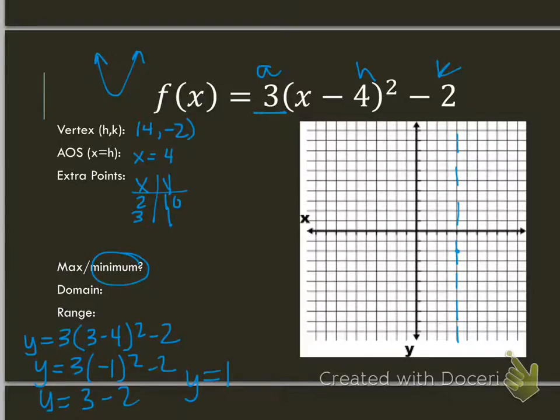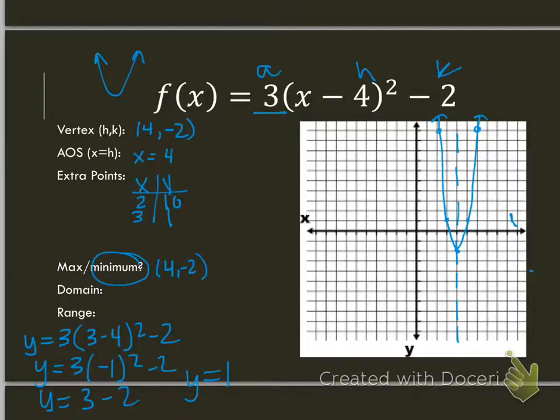So if I graph 2, 10, remember you go from the origin to graph points, right 2, up 10. So right there. And then my other one is 3, 1, so I go right 3, up 1. I mirror, so I'm 1 away from my dash line, I go 1 away on the other side. I am 2 away up here, so I go 2 away on the other side. And I connect my points. So you can see that it's a minimum value at my vertex, so it's going to be at 4, -2.